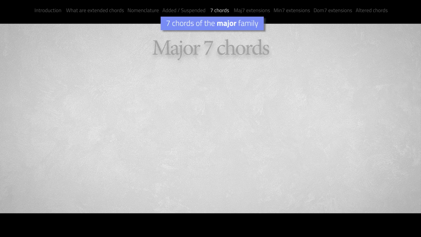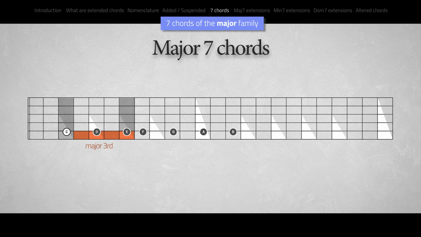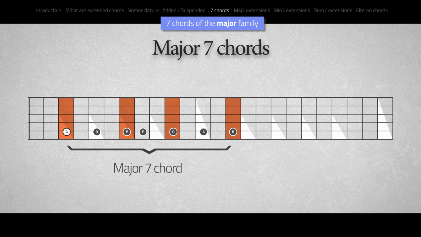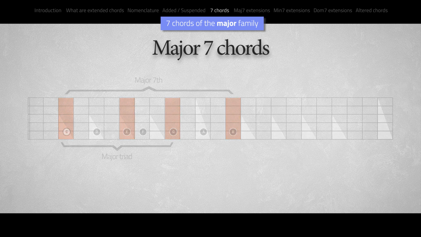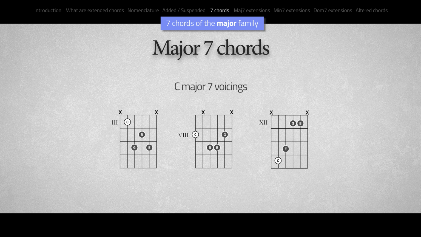The major triad is created when stacking a major and a minor third. And we could stack another major third on top of this major triad to create a major 7th chord, a major triad with a major 7th. The major 7th interval creates quite a dissonant sound. Still, the chord sounds bright and lovely and doesn't have the urge to resolve to another chord. Now, here are some voicings for the major 7th chord and the way they sound.